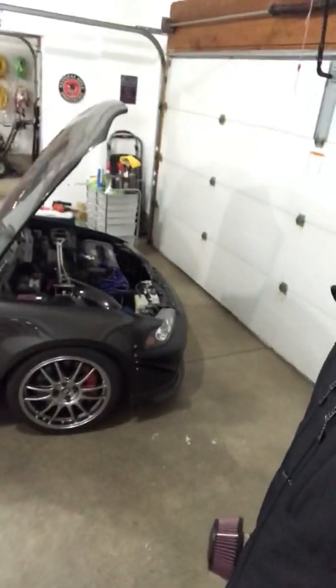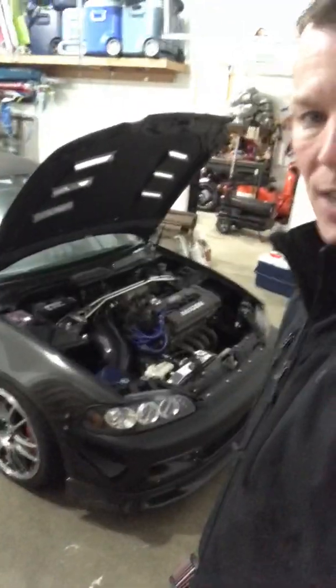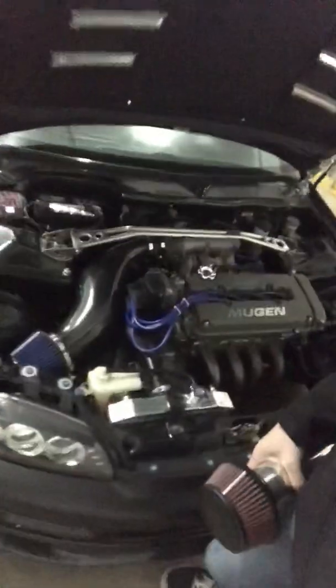Got a lot of carbon fiber on the outside of the car. Probably about 80% of the car is carbon fiber. All that's not carbon fiber is the roof, these side panels here, and the floor. Everything else is pretty much carbon fiber. And with that being said, I wanted to go ahead and freshen up as well as tie in the carbon fiber from the outside of the car into under the hood, and that's what we've done here.